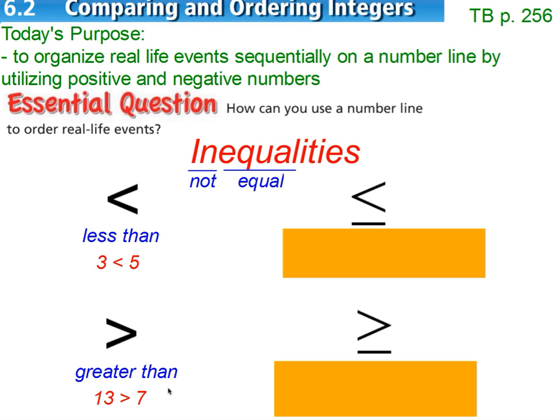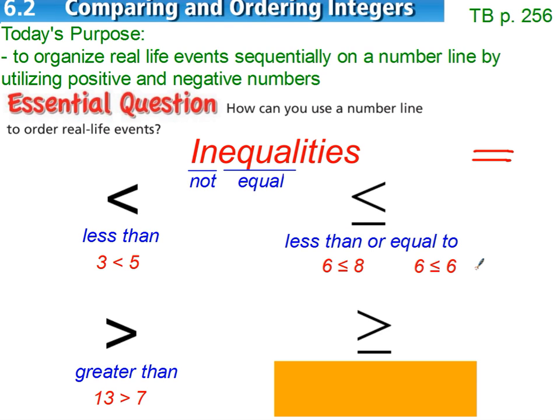Okay, the second two symbols are symbols that people are not as familiar with. You probably recognize the greater than and less than symbols on the top, but then we have a line underneath it. The reason that we're using the line underneath it is we're combining actually two math symbols here. We're combining the less than and greater than symbols with an equal to. So this top symbol actually means less than or equal to. So as I show you the first number example, 6 is less than or equal to 8. Now it's pretty obvious to all of us that 6 is less than 8.